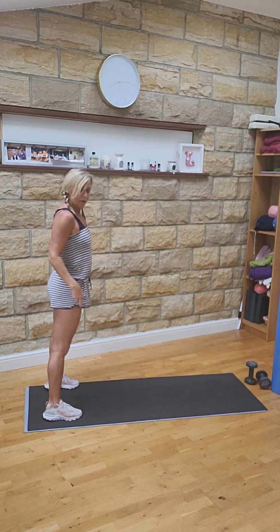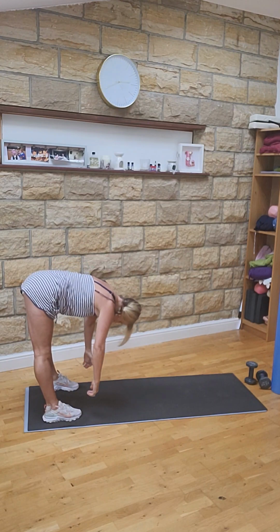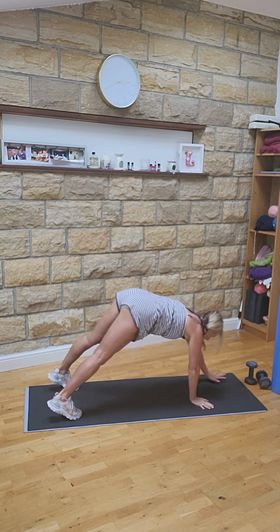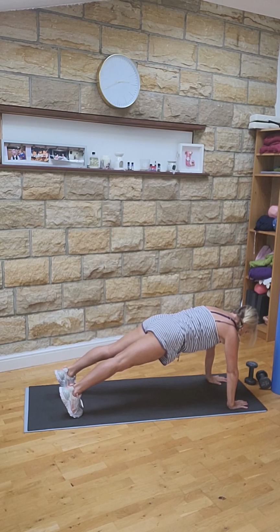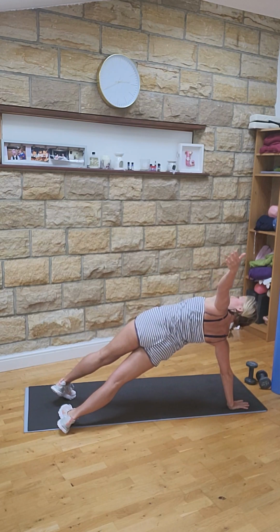Walk it straight out. Okay, so chin to chest, hips back, gently down. Letting the head just hang, the hamstrings and calves get a good old stretch. Walk it out into that plank position. Hold the plank position. Lifting up out of the breastbone, heels towards the floor. Push into the mat. Keep one hand on the floor. Take it into your half side plank position.